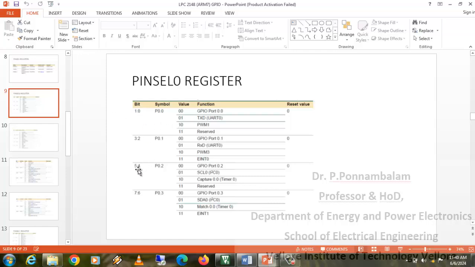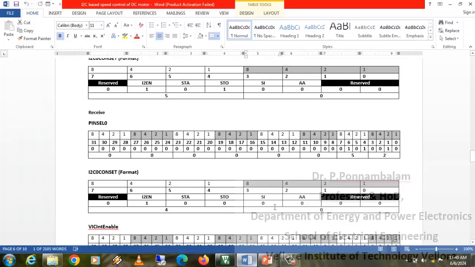So 1st bit, 4th bit, and 6th bit. This 5 indicates that SCL and SDA are activated, and the 1st bit signifies that your PWM1 is activated.